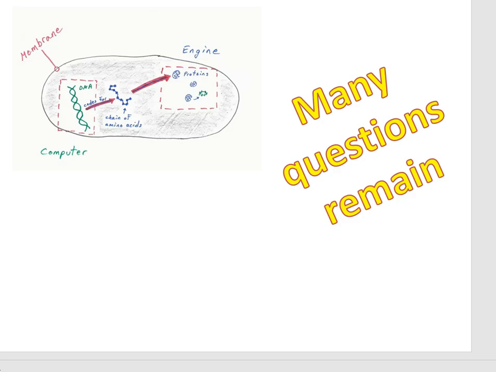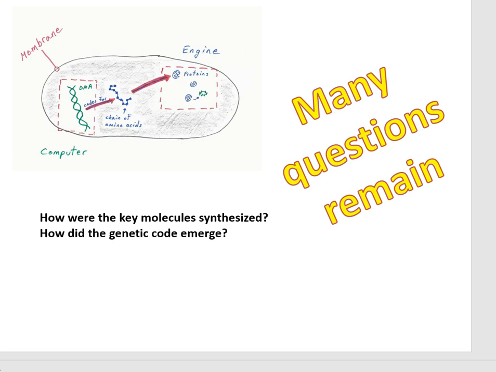Now, there are many questions that remain about the origin of life. Here are two important ones. How were the key molecules synthesized? How and where did this take place on the Earth? Again, some scientists think underneath the oceans in these hydrothermal vents. And then how did the genetic code emerge? How was it that this kind of molecule, this DNA type of molecule, or its close cousin, RNA, came to store information about building another molecule, the proteins? Very, very difficult question to address, but scientists are actively studying this question.